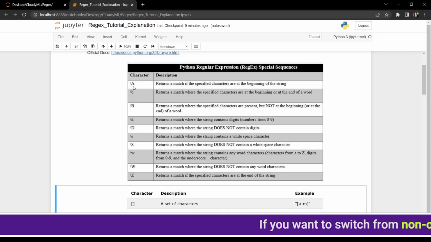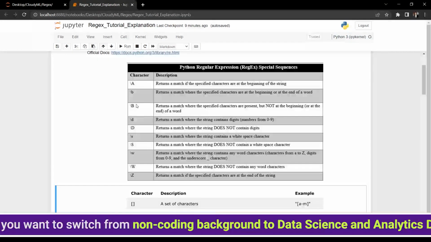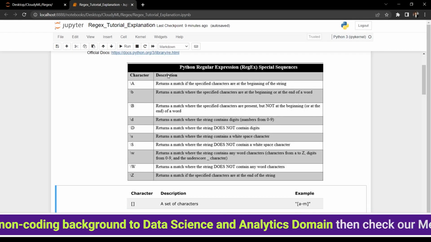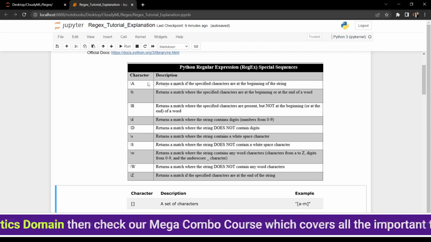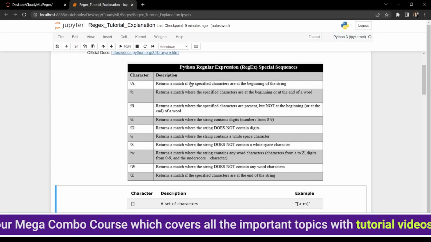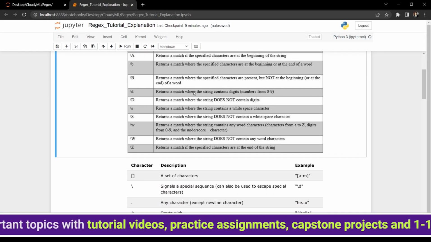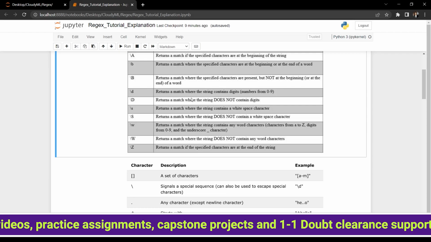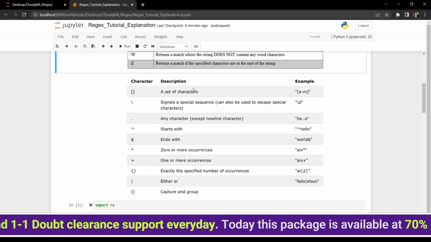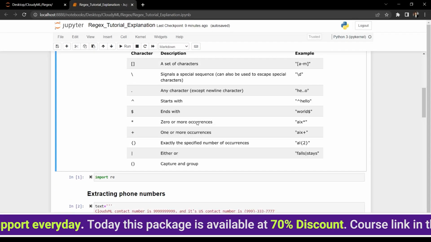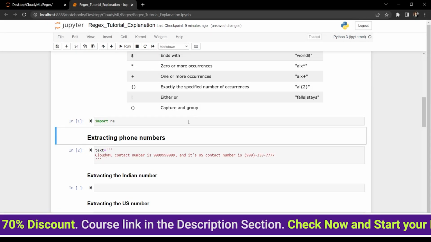These are some Python regular expression special sequences: backslash A, backslash small b, backslash capital B, backslash small d. Corresponding to that, we have this explanation as well. You can simply try to read this and understand. I will be explaining these expressions while implementing, so that you will understand in a much better way. We will be referring to these tables as well. So let us quickly dive into the implementation part so that you will get more hands-on experience.